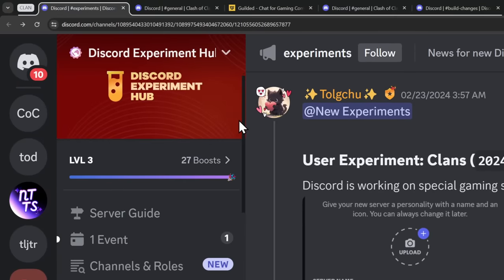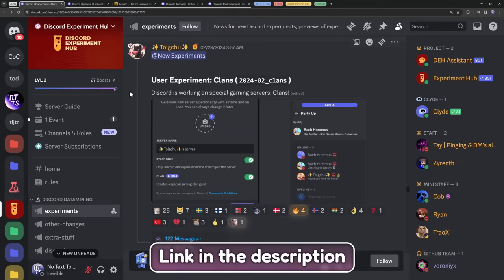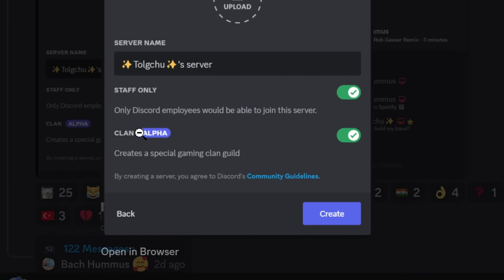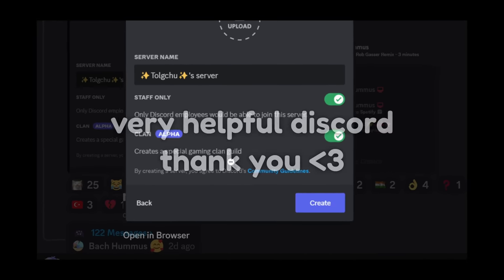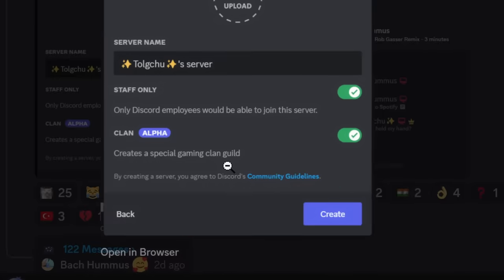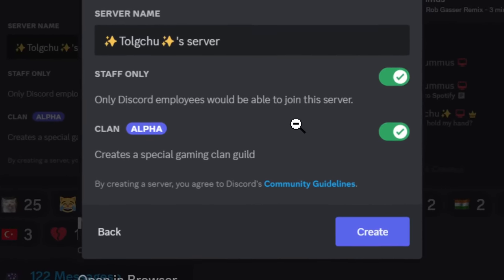And thank you to Discord Experiment Hub for showing me this, link in the description as always. When you create a new Discord server, you have this option. Now, this is an alpha, things can and will change, but when you create a clan, it creates a special gaming guild, which doesn't explain anything at all. So how is a clan server different from a normal Discord server, and why did Discord even make a clan thing in the first place?